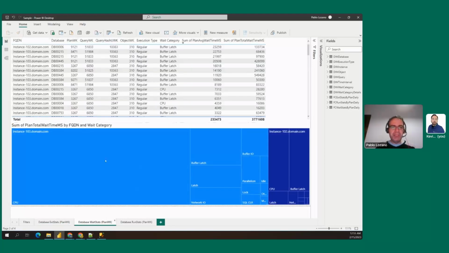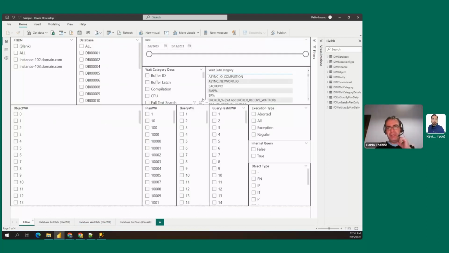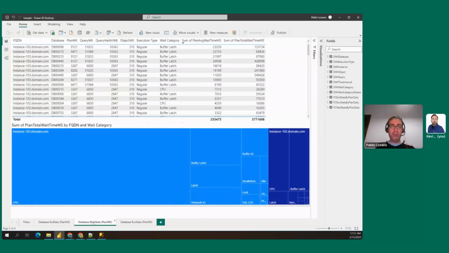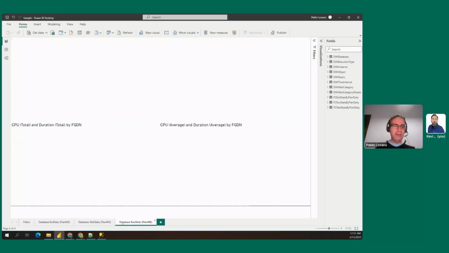You have metrics for the wait stats, where I just changed the chart a little bit to show a different kind of report. And you can filter here. In the filters, you can just get information from the waits on CPU, the waits on locking. It will probably not work because I didn't configure all the filters and relations properly. But you could have a dashboard with specific scenarios to show whoever is interested in this information, or whoever you want to justify any change to.